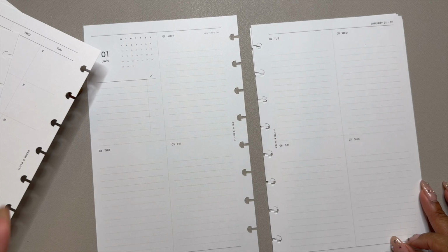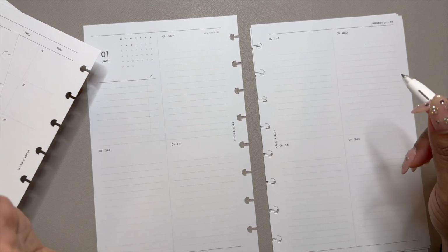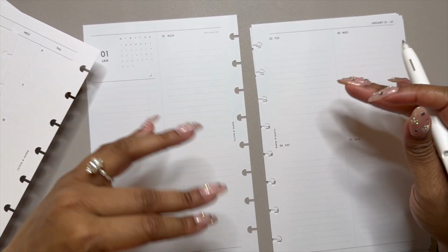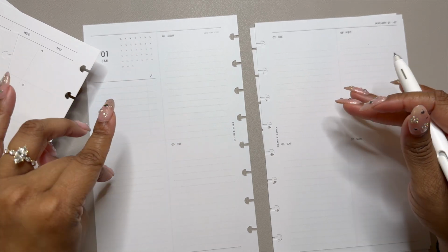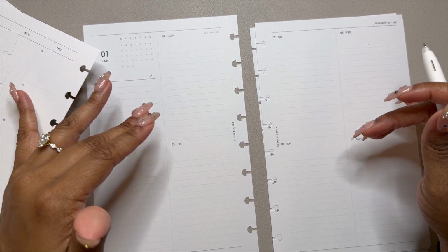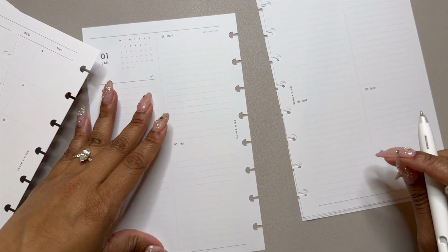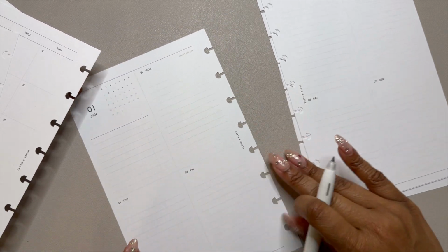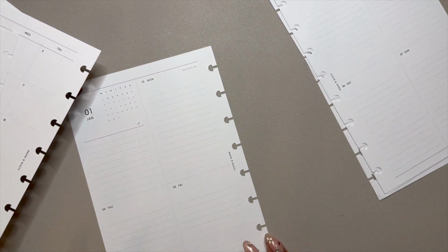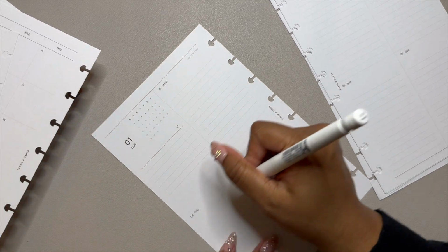So I know that there are a few things I want to do throughout the week, but not a ton. So we have Monday the 1st off because that's New Year's Day. I go back to work on the 2nd. I have a dental appointment on the 4th, but to be honest with you, it's right in the middle of the day. I might cancel that, or at least try to reschedule it, because I don't want to do it in the middle of the day. I'd rather get all my appointments done early in the morning. So what I'll do here is just write to do.